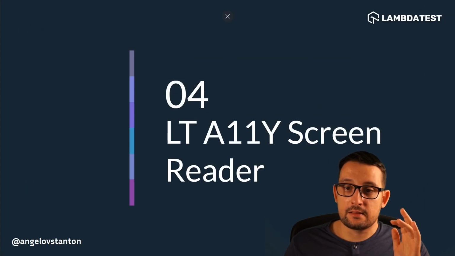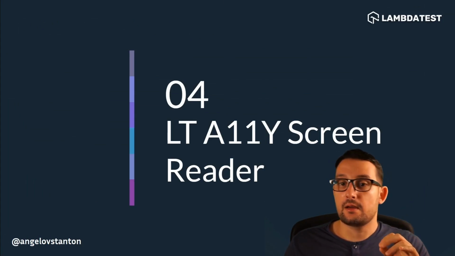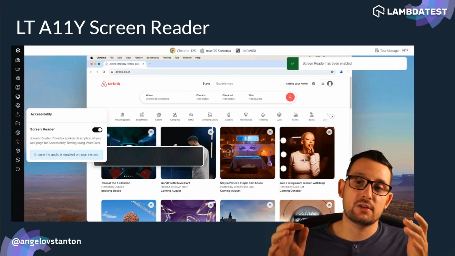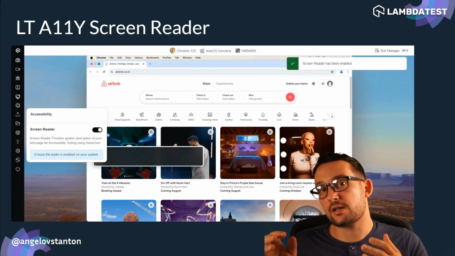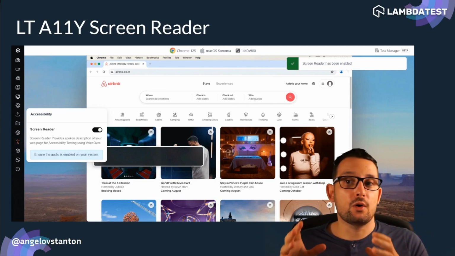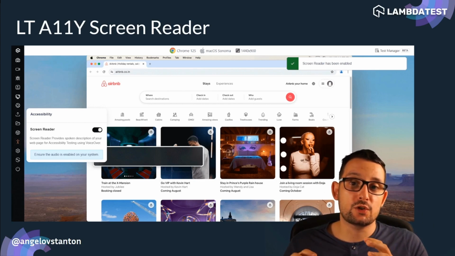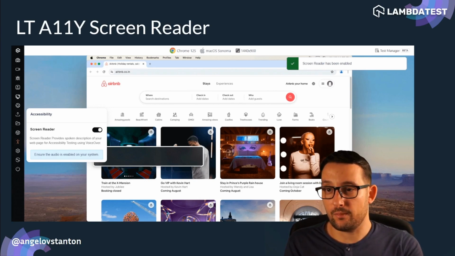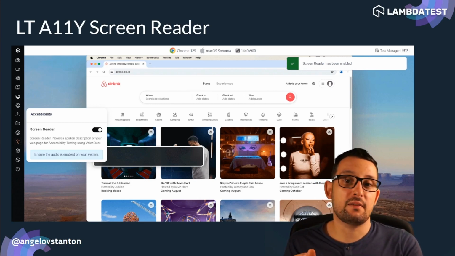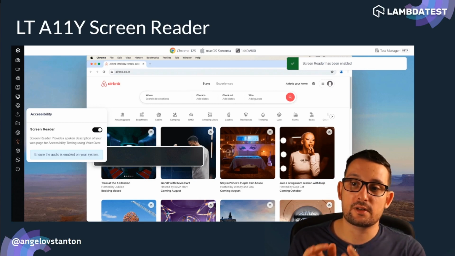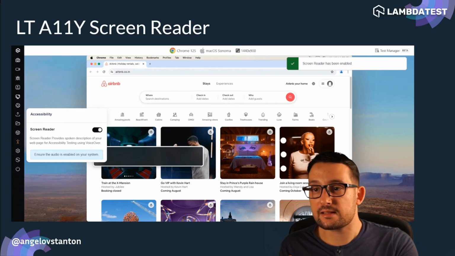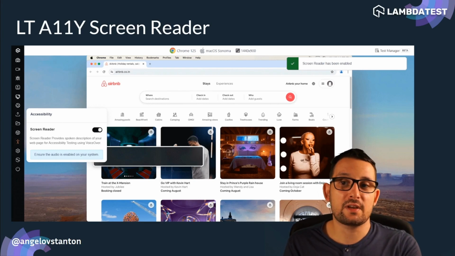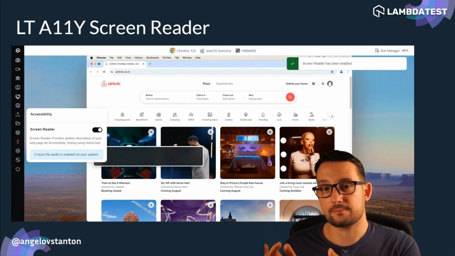Let's discuss the importance of screen readers. Navigating websites or mobile apps can be challenging for users with visual or cognitive impairments. These users rely on assistive technologies like screen readers, which convert on-screen text and elements into audio and braille, helping them access digital content effectively. Testing with screen readers ensures that these users have a seamless, accessible experience, helping us catch issues that could prevent them from navigating, reading, or interacting with content.